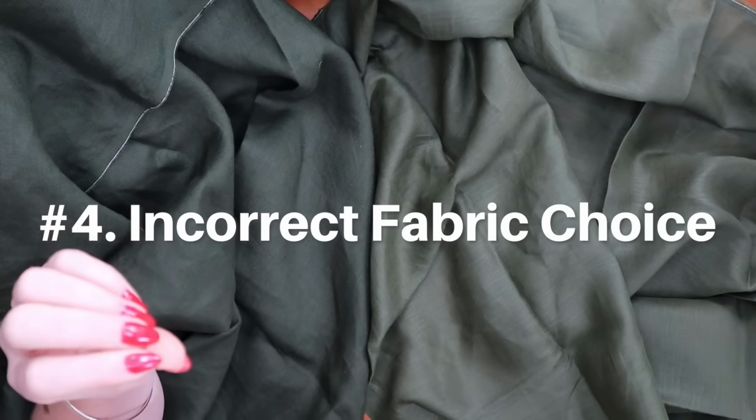Okay, the incorrect fabric choice. Oh, it is a big one. I mean, it is one of the surefire ways to make your garments look not quite right. They're okay, but they're just not as amazing as they could be, because it could have used a different fabric that really suited the design better. We've all been there. We'll still do it. Again, you're always going to make the wrong fabric choice sometimes, but it's about getting better and better.